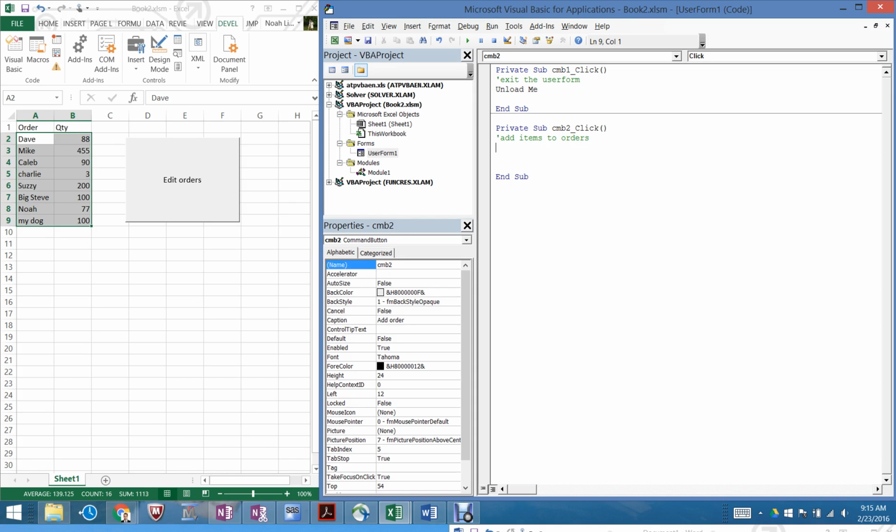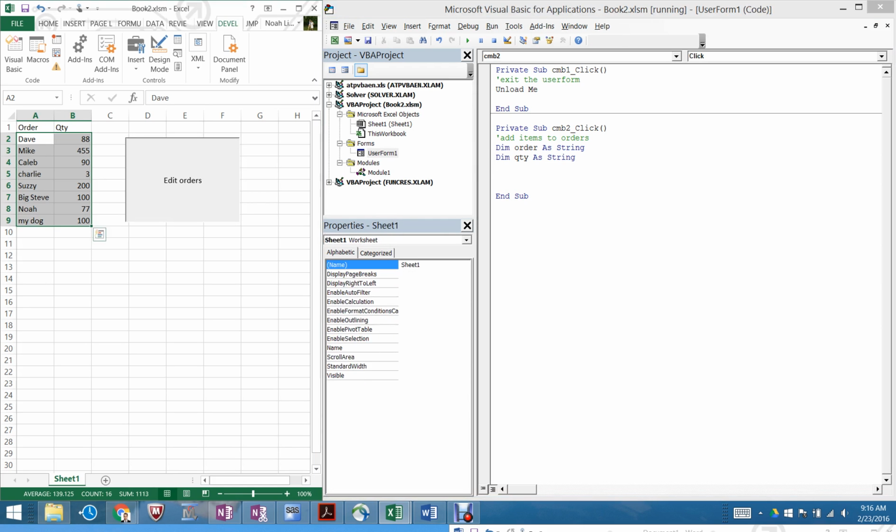Okay, so the first thing is we need to name some variables. The way you do that in Excel is you use the Dim. So I'm going to do a Dim and make one called order as string. String is just characters, and Dim quantity as string too. Really, because this is a number, this should probably be double, but I haven't used VBA in a little while and I don't immediately recall how to do that. But for this example, this will work.